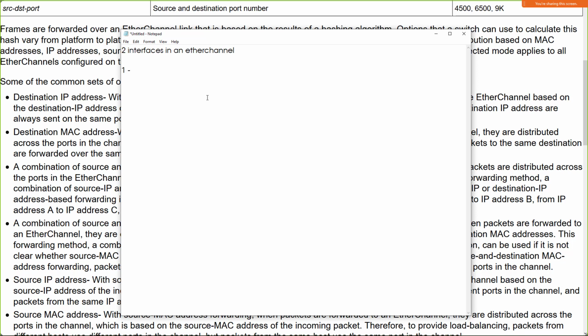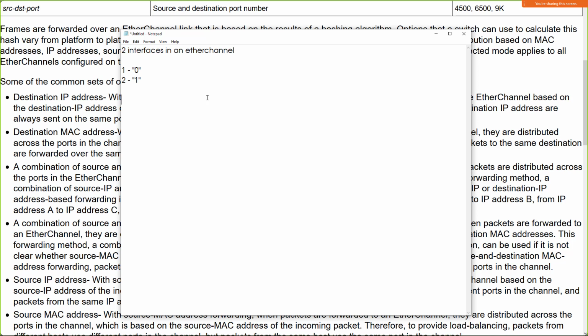Interface 1 is going to get an index of 0, and interface 2 is going to get an index number of 1. So how many bits do I actually need to uniquely identify each interface in the group? 1, right? Either a 0 or a 1.